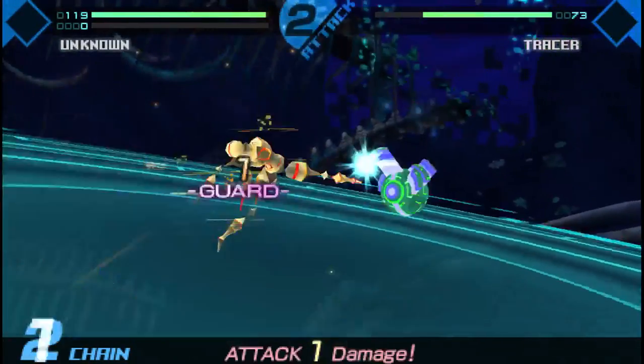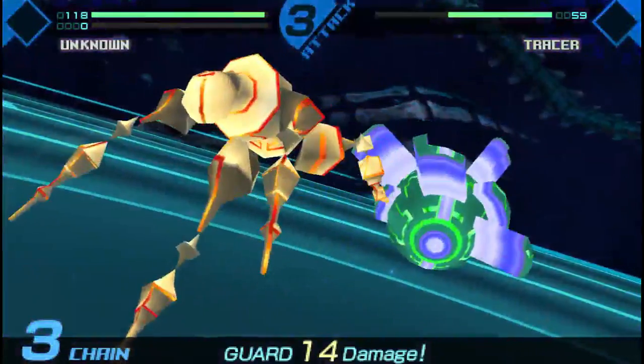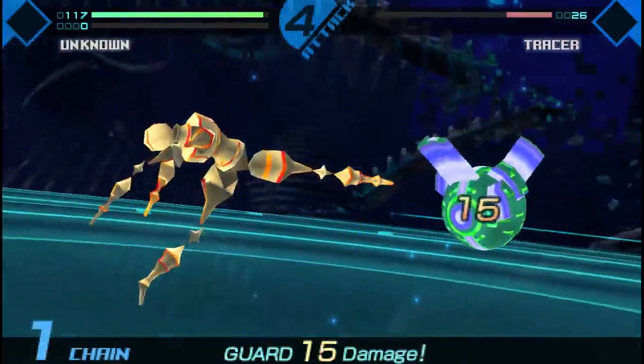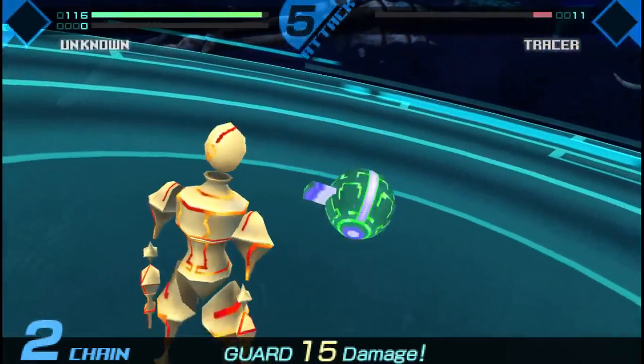Also, guard is really useful against most skills as well, because otherwise you're gonna get your butt kicked. Then, extra turn, optimal reality. Wow! Ninja moves. A part of me kind of wishes they let you keep the effigy. But oh well. We get Saber after this.